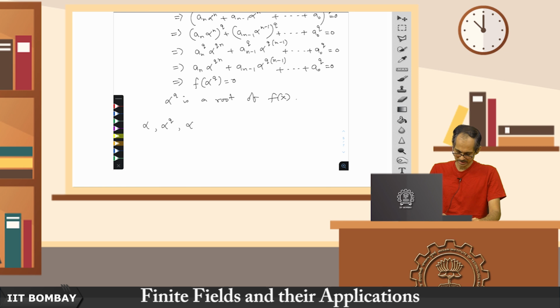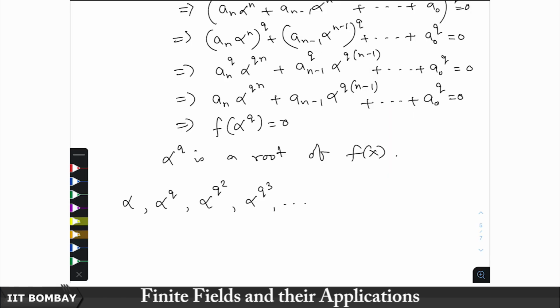So, what it means is that once we have one root, then its qth power alpha^q is a root. Again you can take the qth power of that, which gives us alpha^{q^2}. Again we can take the qth power, alpha^{q^3}. All these are roots. Now, of course, it cannot go on forever because f(x) has a degree, and so it must start repeating after some time. So, let us say the degree of f(x) is m, then it will go till at most q^{m-1}. After that alpha^{q^m} must be the same as alpha, but maybe that may happen even before. So, what is it?